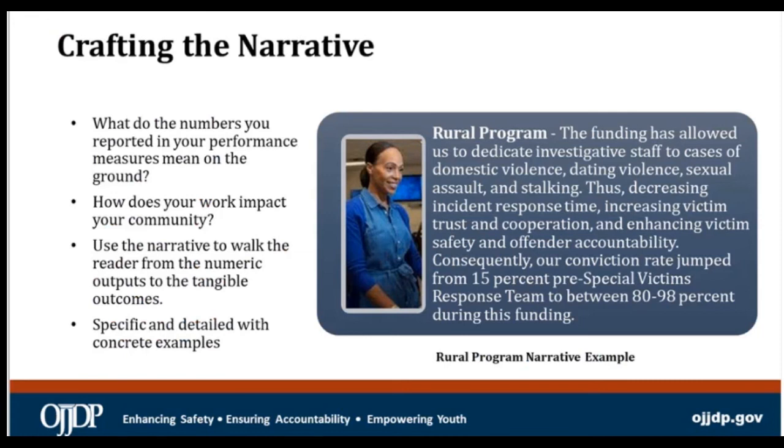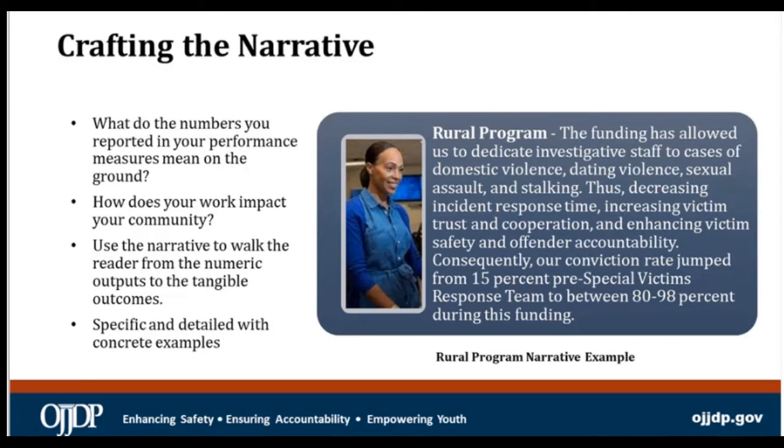What do the numbers you reported on in your performance measures actually mean on the ground? How does your work impact your community? You want to use the narrative to walk the reader from the numeric output to the tangible outcome. And you want to use specific and detailed concrete examples to illustrate your points.